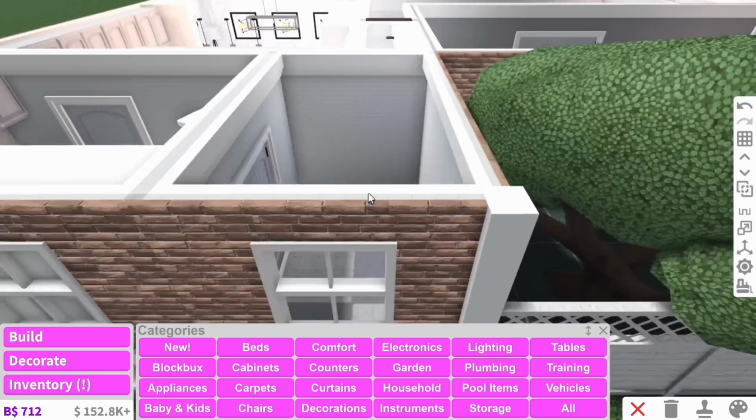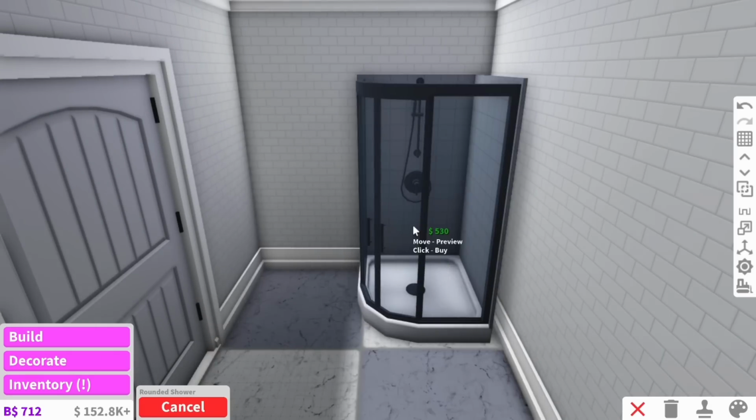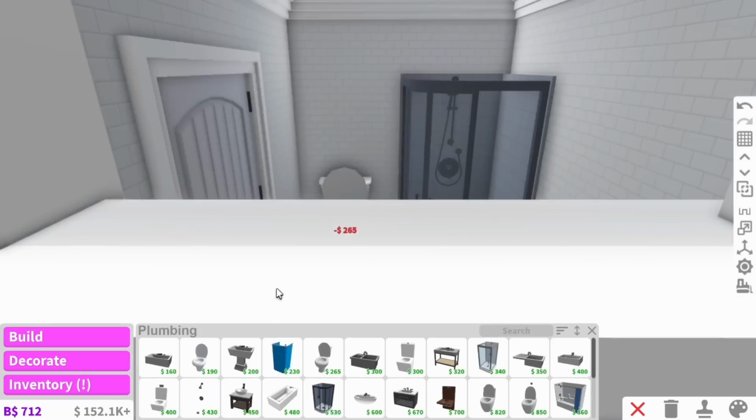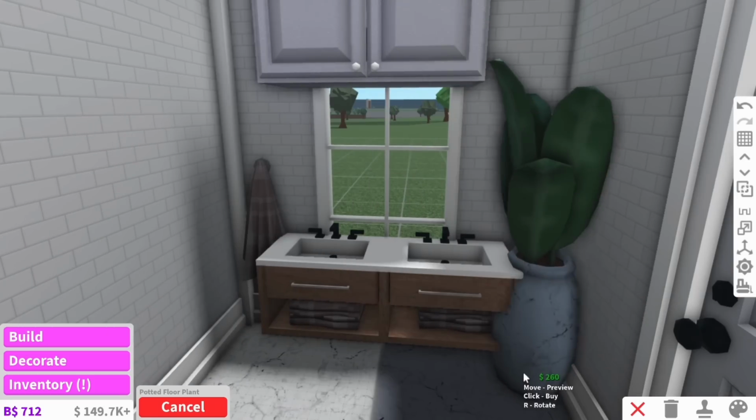And this from here is a little toilet. So I'm actually going to be well fancy and make it like a full-blown bathroom with a shower. Like, obviously the toilet, a sink. And it's definitely normal to have a plant in your bathroom, I think.